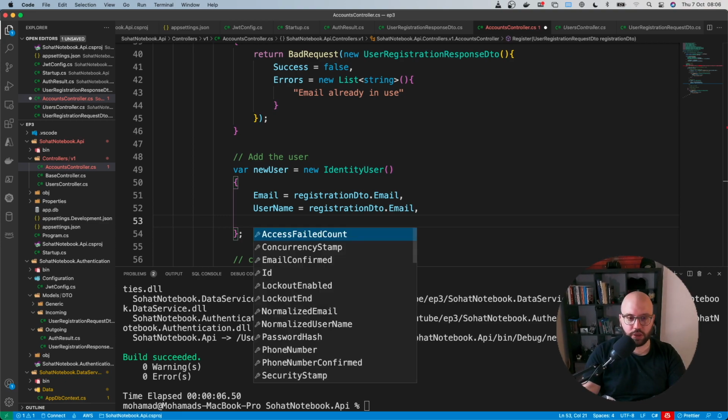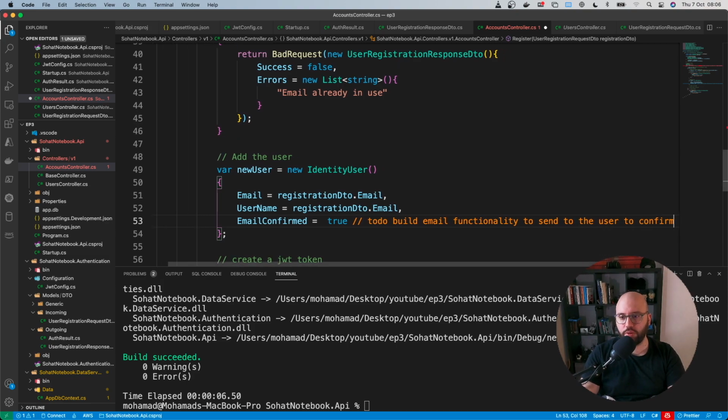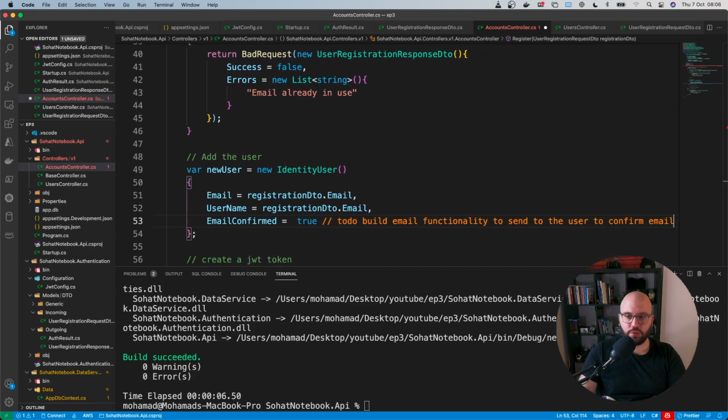So let's do this. Where is this one? Email confirmed. For now, I'm going to put true, but we're going to add a to-do here, which is basically going to tell us to build email functionality to send to the user to confirm the email. So this is what we're going to be doing.